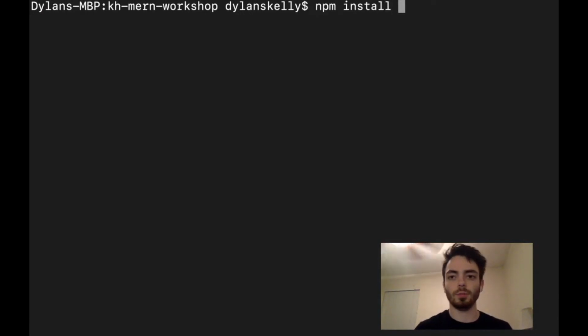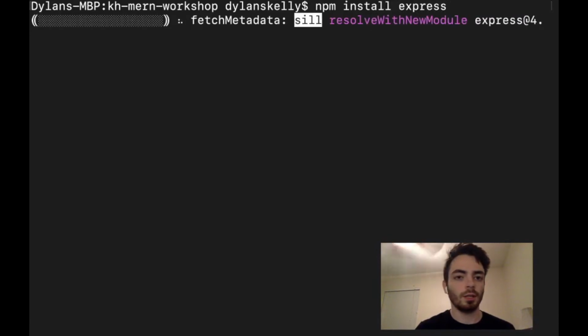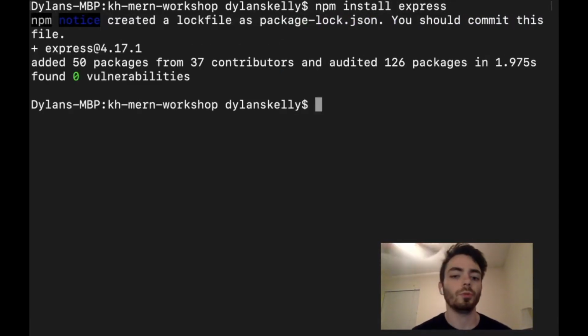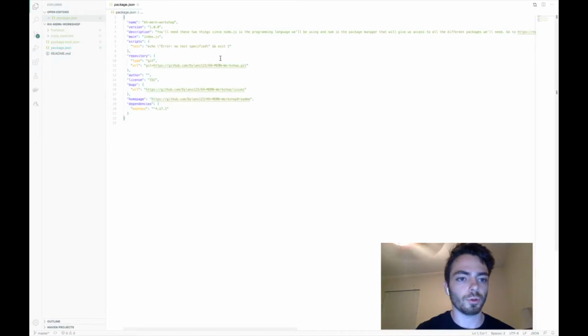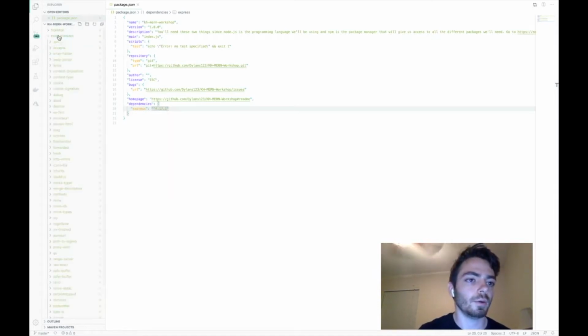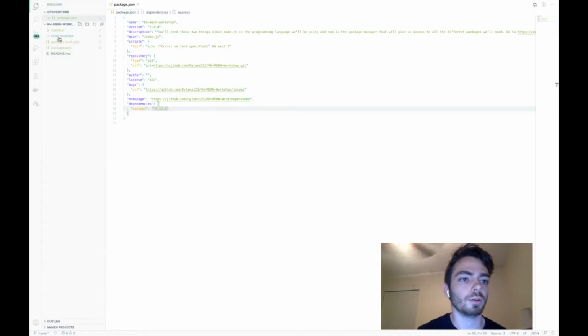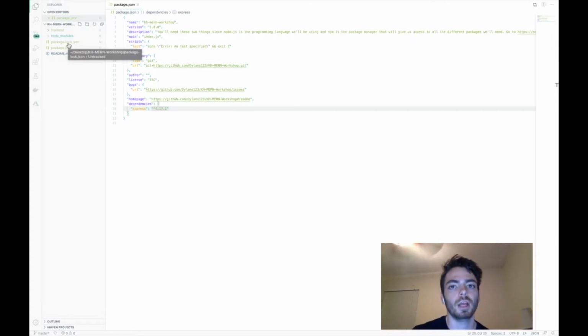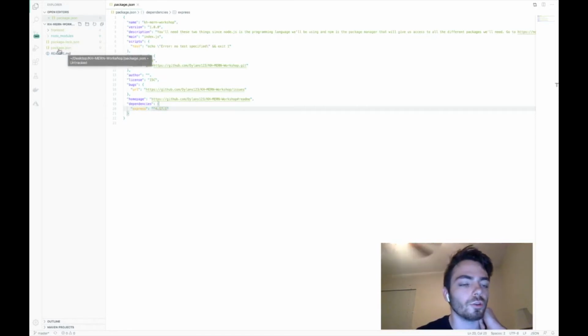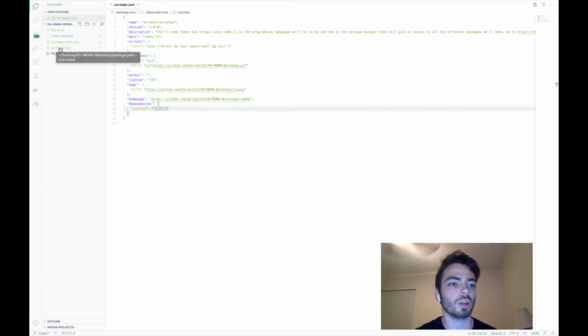So let's go npm install express. And it'll do the same thing it did before when we created the React app, and it has installed Express for us. And as you can see, Express is here now. So yep, it installed it properly. And now we have this node_modules folder. Don't really worry about this or this. We're not going to go into too much, and you really shouldn't have to mess with anything in either of these. It just has to do with how npm works and how it manages all the packages that you're using in a project. So for now, we won't worry about those too much.